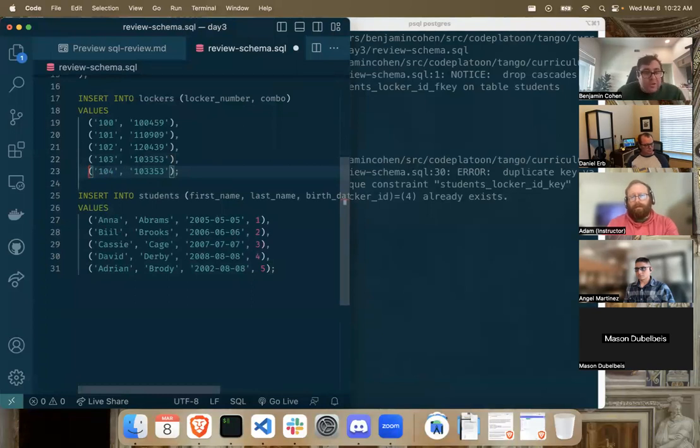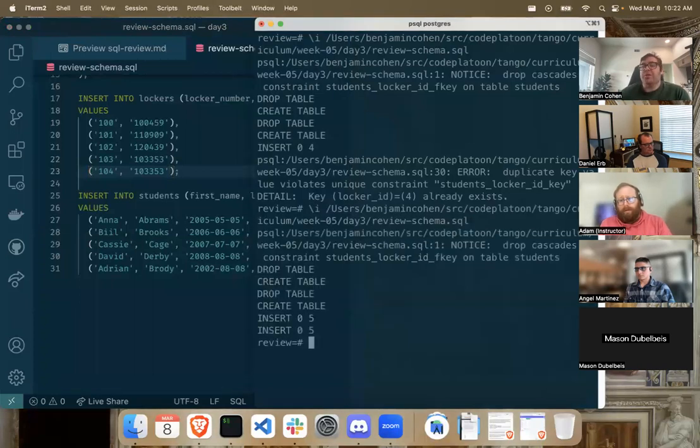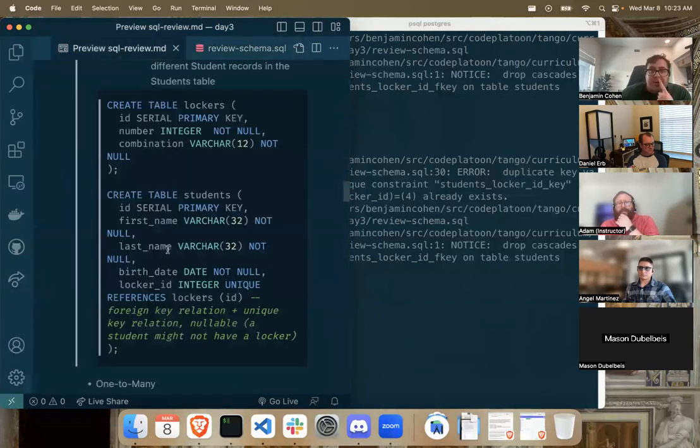So basically the way we're doing things forces us to add a new locker every time we create a new student. And that's the whole point of constraints, that they force you to go down a certain path, because otherwise, I think the most open version is many to many. A student will always refer to one locker, but multiple students could refer to the same locker. But basically that constraint is helping us notice when we're doing something that doesn't make sense given how our data is defined.